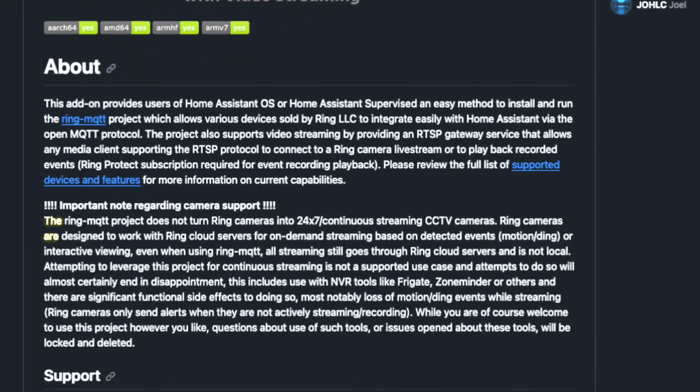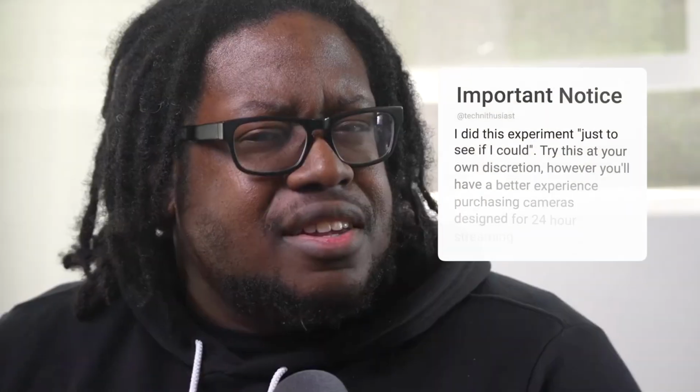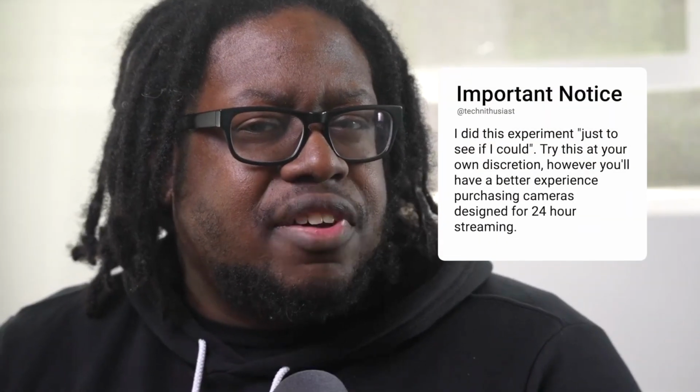Now, though you are able to create automations based on the number of people detected, this keeps the stream open on your device, so it rapidly drains your battery, and it's not advised by Ring or other manufacturers really, so keep that in mind. I wonder, is there a way to enable and disable Frigate on the fly?